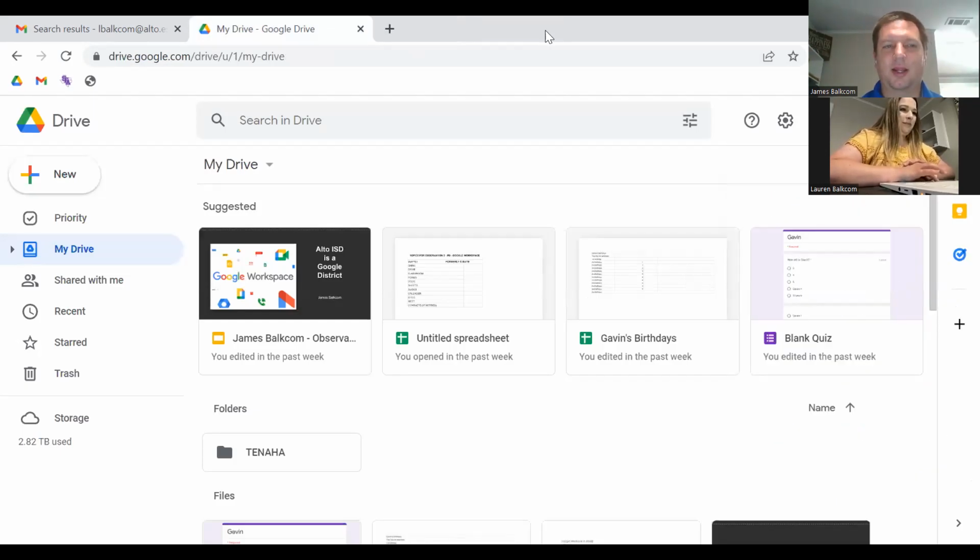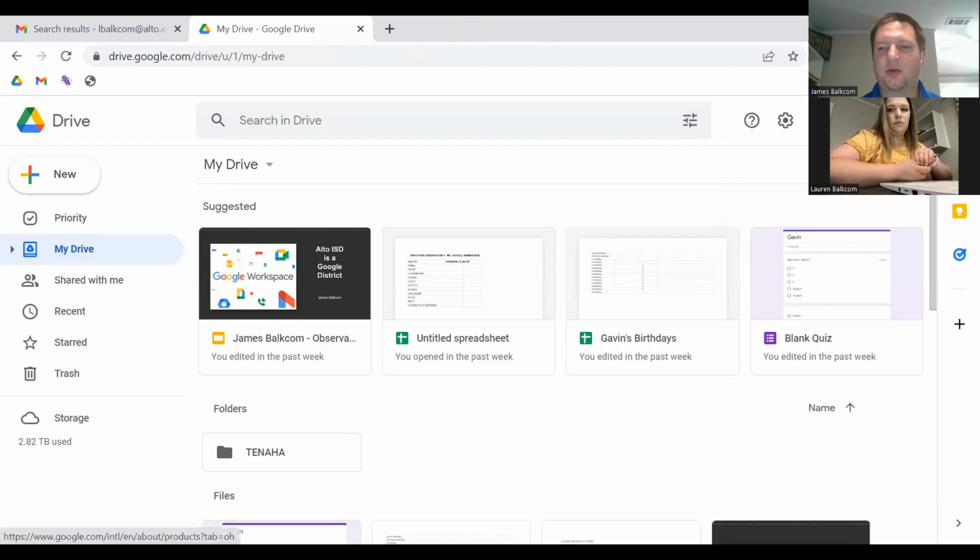You can set a background so it won't be showing the stuff behind you if you're in a location where you don't want that to happen. It'll outline you and put a background behind you. You can make it blurry, which is a very good option. You can invite people, once again, through your school.